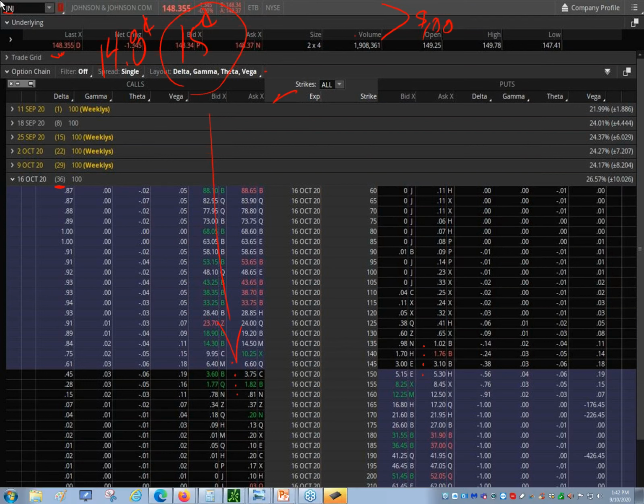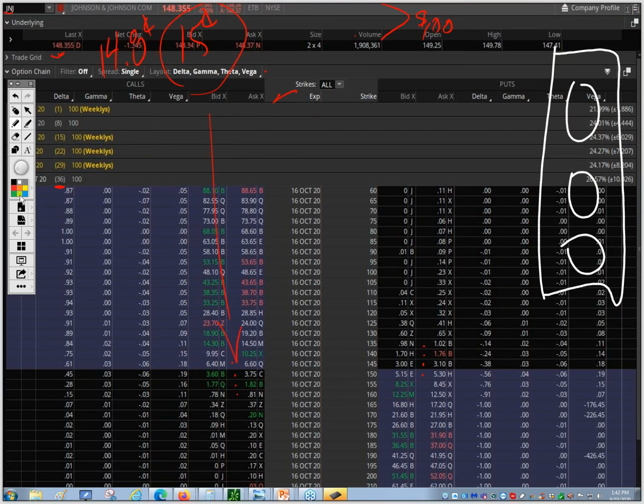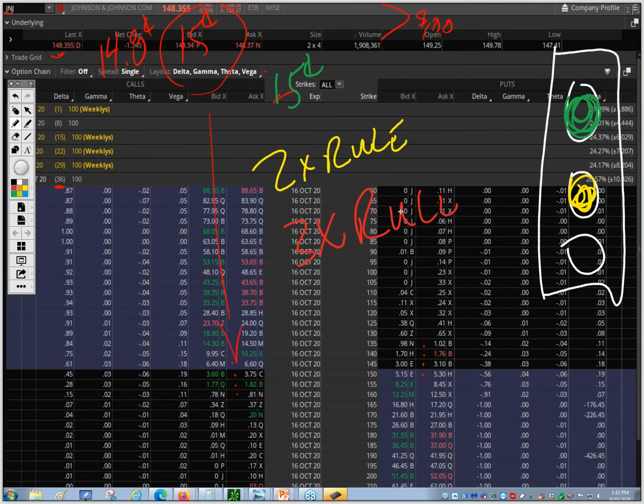We can see that Johnson & Johnson pretty solidly fits that rule. So when we're talking about road mapping, we could say that we're looking at a stoplight here. If it fits my rule, so for instance this one's 15 cents, that's a green light. If you see it going 2 times the rule for the destination, that's a yellow light. And 3 times the rule, I would say, is a definite red light.